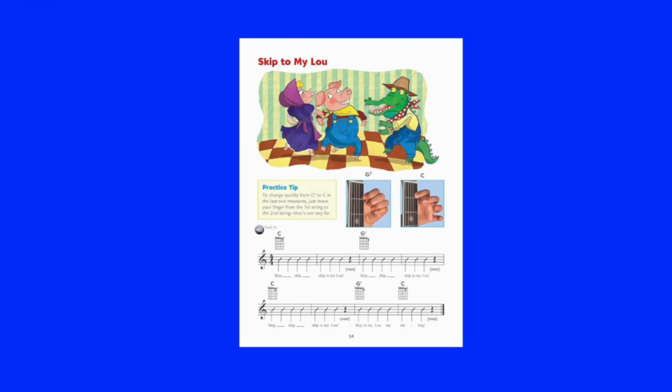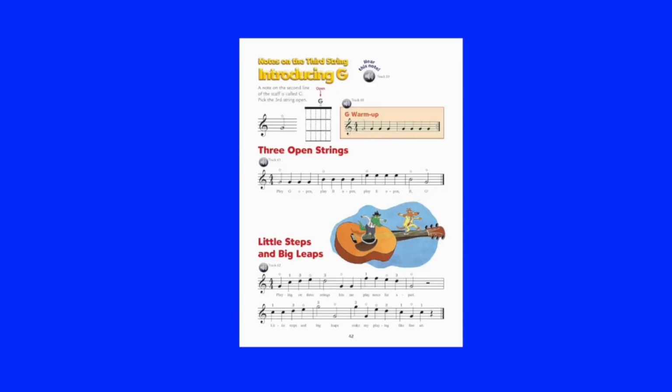You can see here on this first page that it's very colorful and appealing to kids. Here the kids are learning their first chords, just 3-string chords. And on this next page you can see the kids are learning their notes on the G string. Overall, this is an excellent book for kids.